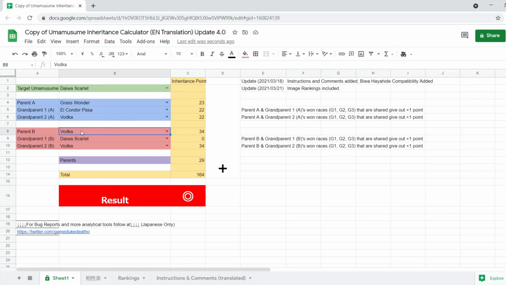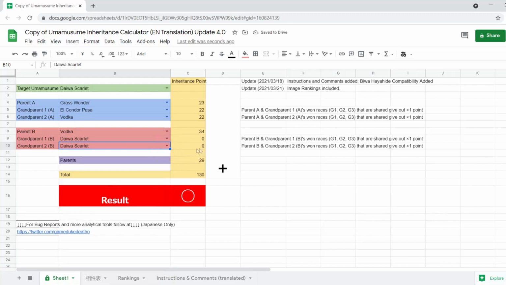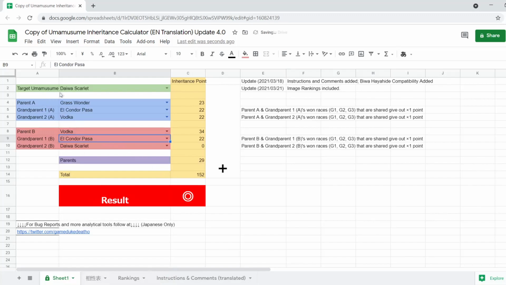We will need one of these grandparents to be Daiwa Scarlet herself, which we're going to use here. As you can see, it goes to 0, and this as well, but I will change this later. This also needs to be another counter pressure. So we use Grass Wonder, El Condor Pasa and Vodka here, and we use Vodka as a grandparent, and then Vodka as the next parent. So we basically get a double circle using this.